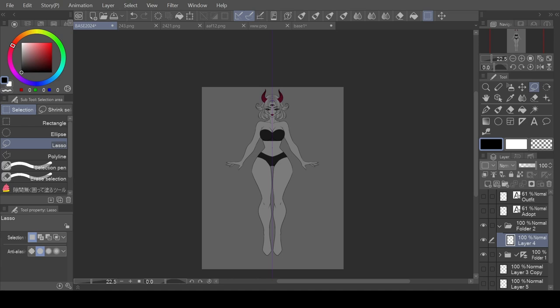Okay, so I don't know where I was, but basically you can make an outfit and then you can make people adopt it, which means you make an outfit like a paper doll outfit and then you give others permission to buy it and therefore permission to either resell it or use it. Very much like you would do with a t-shirt. You buy the t-shirt, you wear the t-shirt, or you decide to resell the t-shirt at a lower price in theory, and whatever.